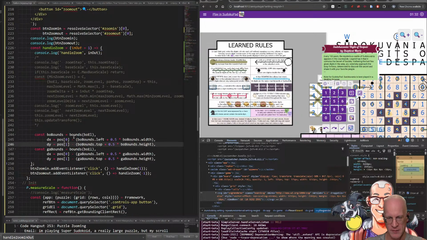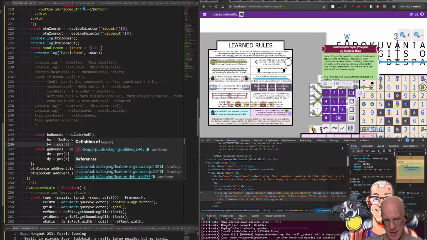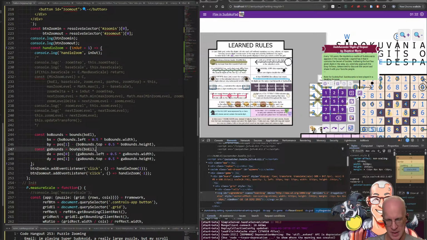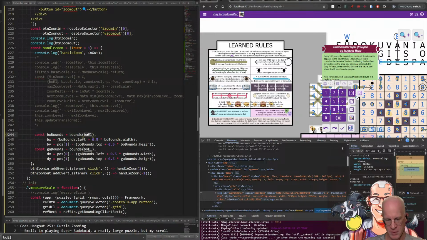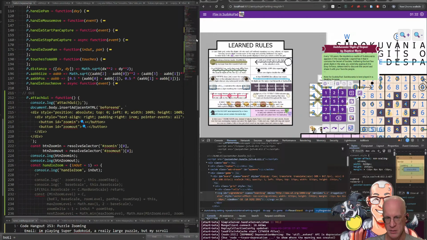So we have board. Do we have GAEL? No. We have board. So we can say BX and BY is that. And then we can say game bounds. Where's that assigned? Here.